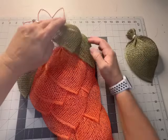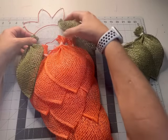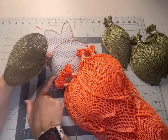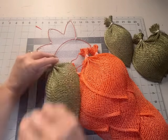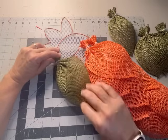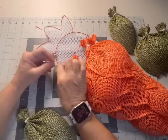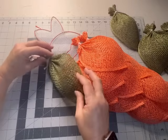So let's go ahead and add the sides on first. We're just going right in this little section here, right along this bar here, right around like so. We're just coming up this bar about 2 inches. So this is about 2 inches from the end here, and our zip tie will be coming in right underneath the other zip tie. So I have that placed like so. And I will gauge it. I don't want to be right at the end corner there. So I'm taking it in another bar, and we'll do something like this.